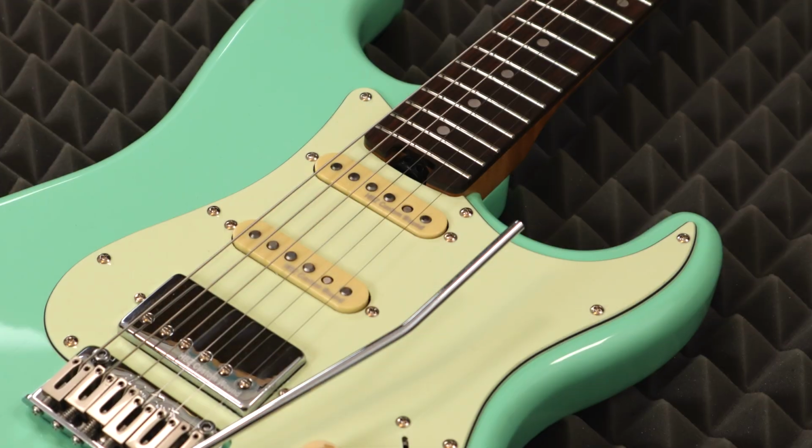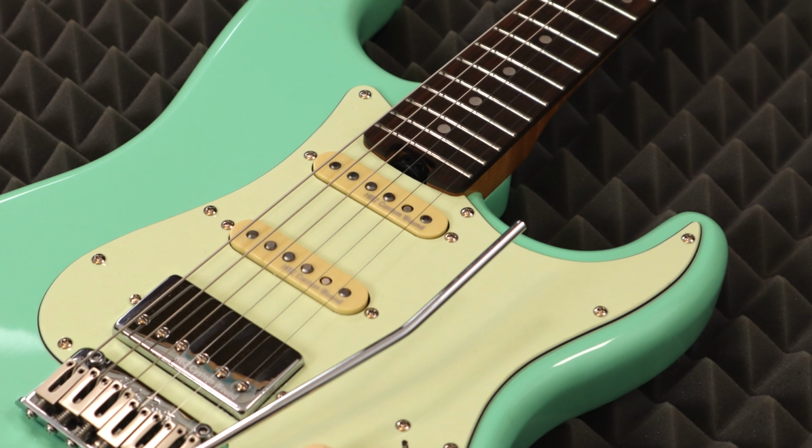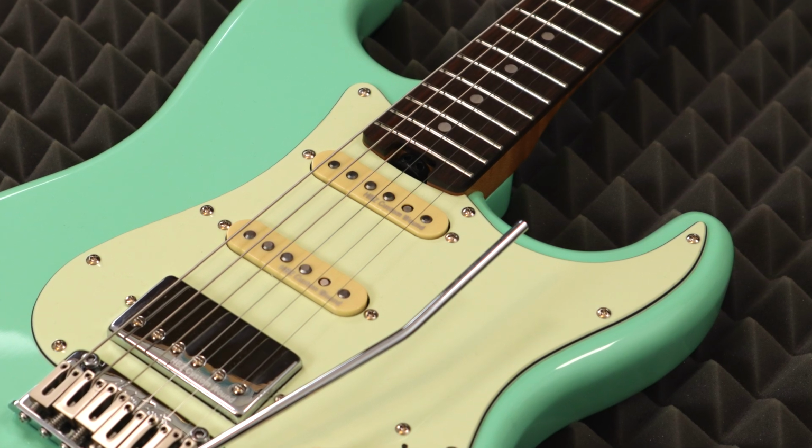And at a price point like this, and with Harley Benton, what you're kind of doing is really looking to see what's wrong with the guitar. And this guitar, well, it doesn't appear to have anything wrong with it. The build quality seems to be really rather good. No issues with the neck or anything like that, and the setup came great straight out of the box.